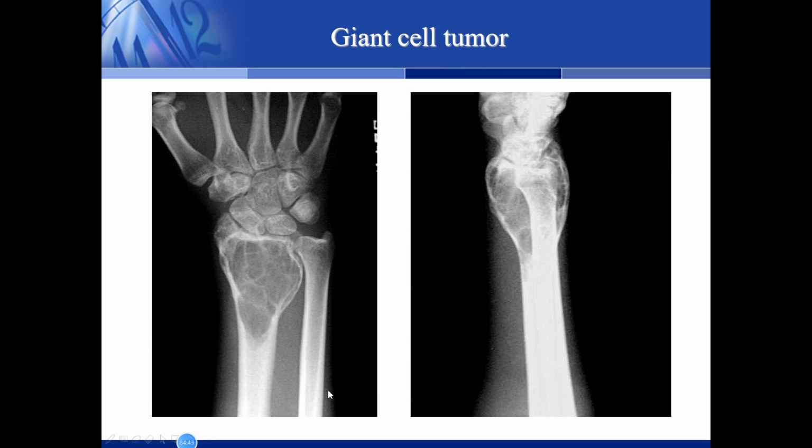Here's another case of giant cell tumor, and we could find the lesion is in the distal part of the radius, and we could see the soap bubbling appearance, with scanty trabeculations.